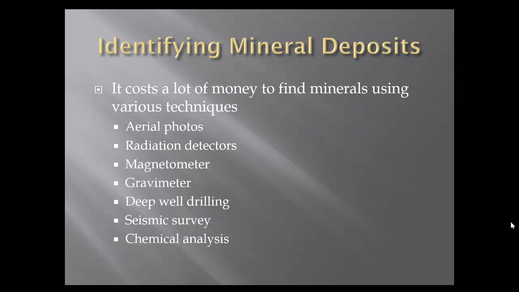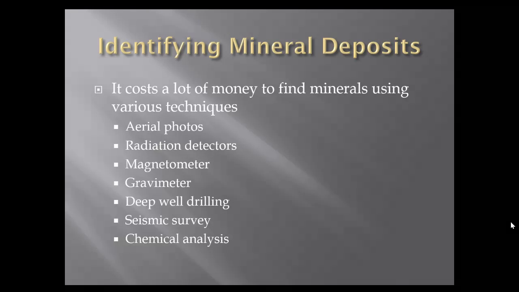So mining is very, very expensive. It requires a lot of money because some of the technology is expensive. It takes a lot of time to identify where in the earth some of the materials that we mine for are located. And then they can be very deep underground, and moving all that earth is expensive.